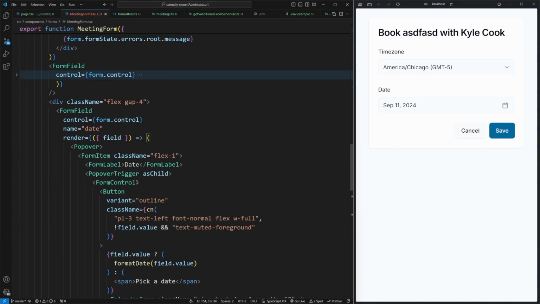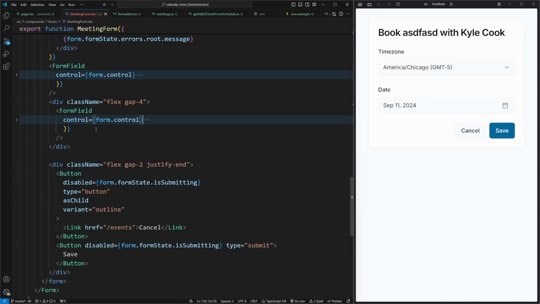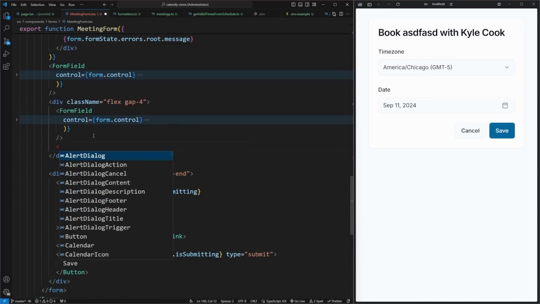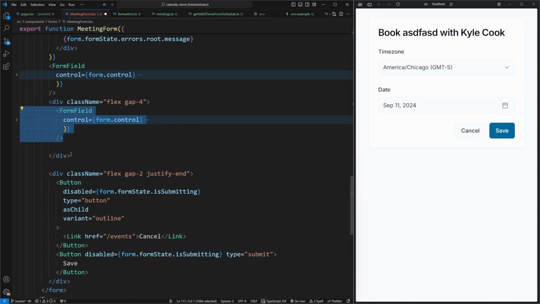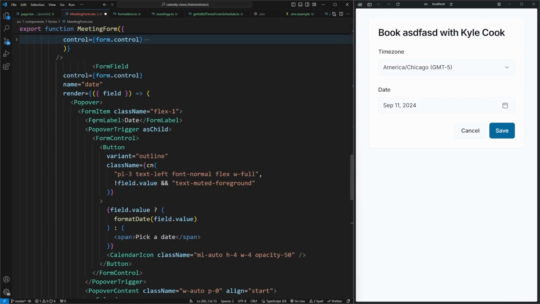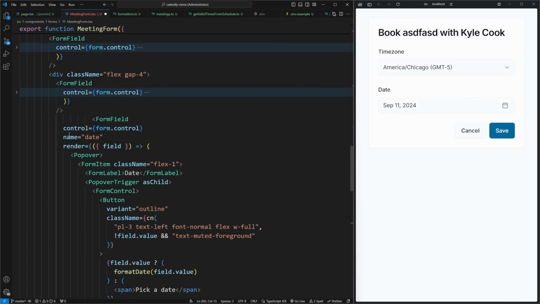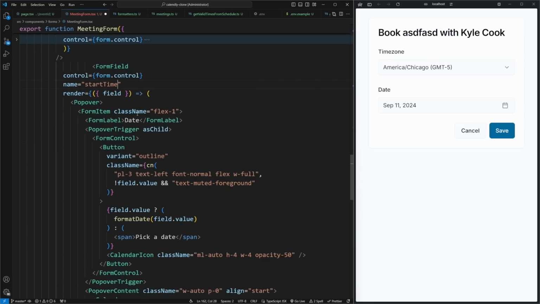Now, the next thing I want to do, now that we have this form field for our actual date, is I want to add a selector for our time. And this one is going to be a bit interesting. So we're going to just copy everything we have in here, paste it down. It's not going to be very similar to this, but at least we get our form field done. This one is going to be for our start time, just like that. It's going to take in a field. And for this one, for my form item, I want this to say time.